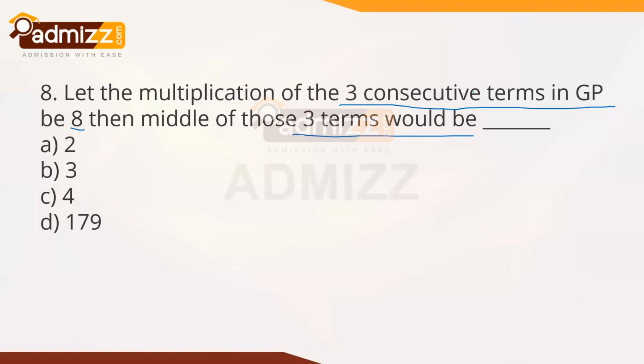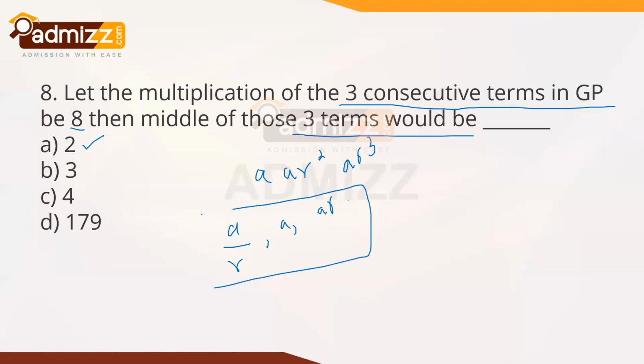Yep, the correct answer is as Sam and Sailuja say in the chat box. It's option number E, right? So in this type of problem, when you are given three consecutive terms in GP, an ideal thing to do would be to choose the terms in such a manner that our computation becomes fairly simple for us. What we do is we choose, instead of a, ar, ar squared, we choose a over r, a, and ar. These three are in GP as well. And when you multiply these three, the r's cancel out.